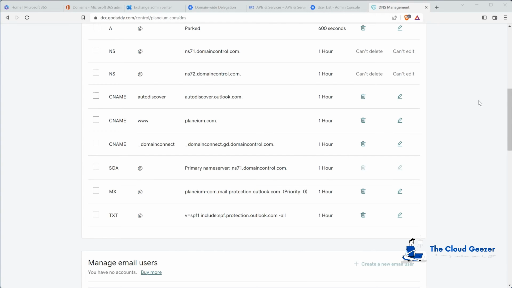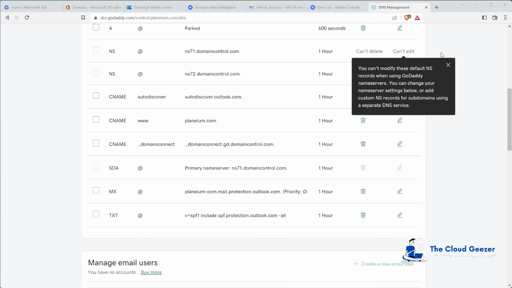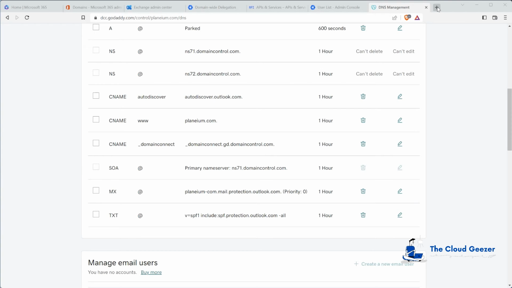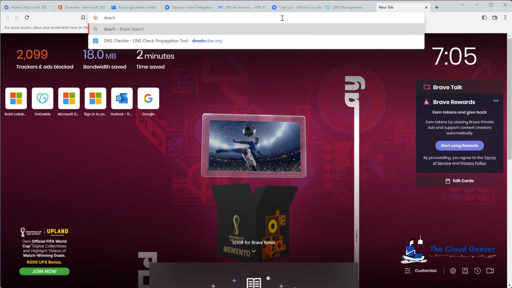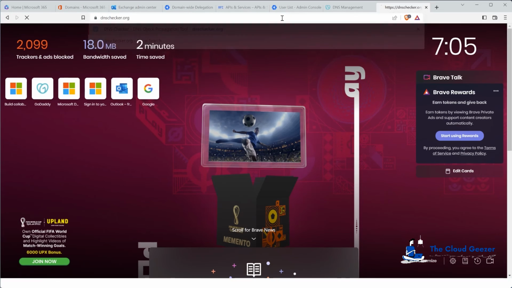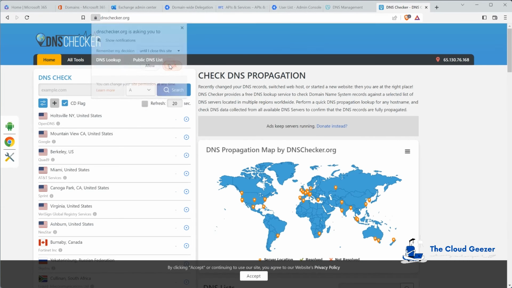I want to show you something that I found that's actually pretty cool. You can check out how far the DNS has propagated out. It's a really cool site, just called DNSChecker.org. And what we do here is we just put it in and say, check for the Planium. I want to have a look at the MX record, and check this out.